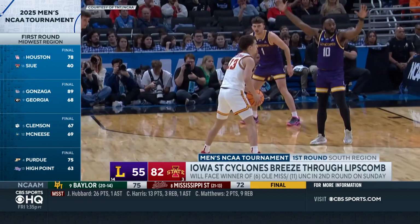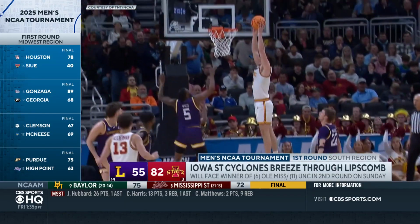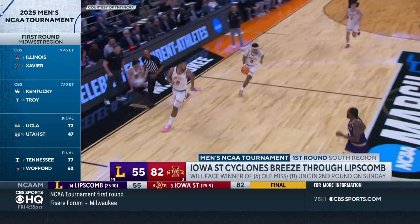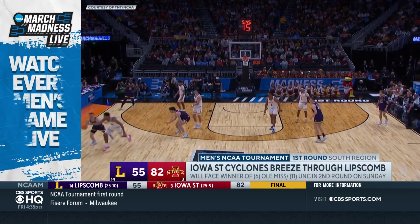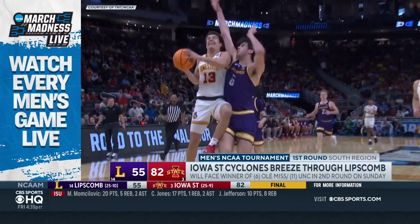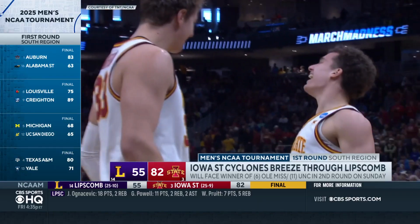Their defense remained elite. They're the 9th best defense in the country, according to KenPom. They've essentially been a top 5, top 10 defensive team in the country. But their offense really struggled when Momcilovic went out because of how he stretches the floor. He's that floor stretching big that adds so much pressure on the defense. And then when he came back, they almost had to reset again after changing how they play offensively. Now he's back. And I feel like that's a big deal. Iowa State is absolutely still a threat to go to the Final Four because of how balanced, physical, and tough they are. I always like to say Iowa State is like Novocaine, right? You just give it time, and they're going to find a way to make it work.